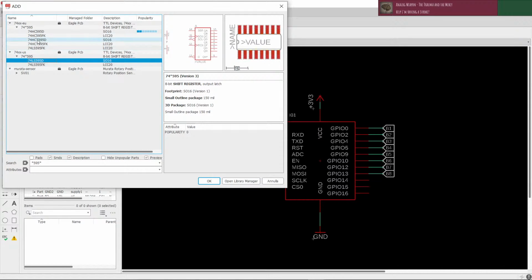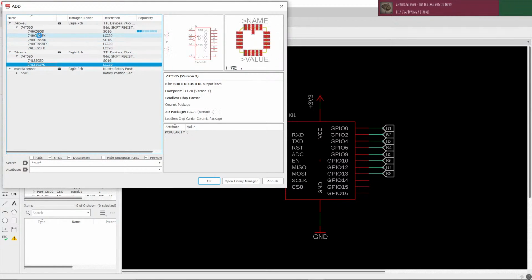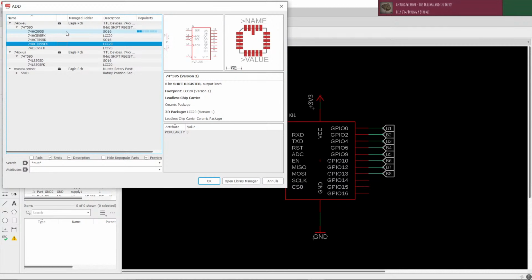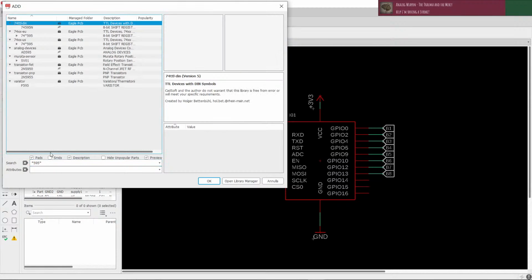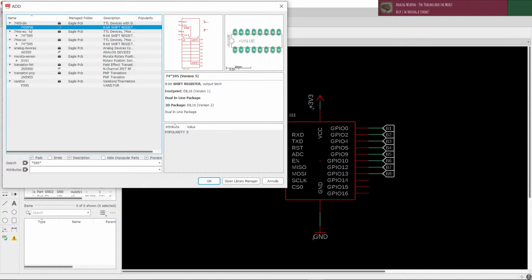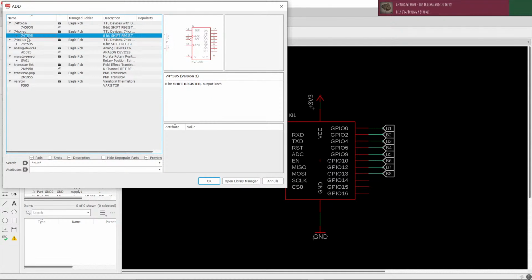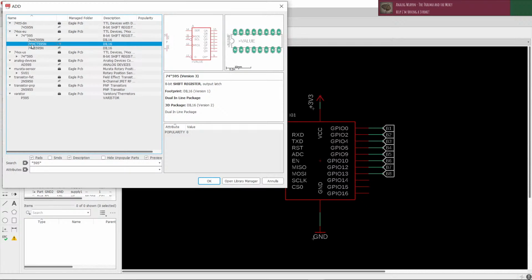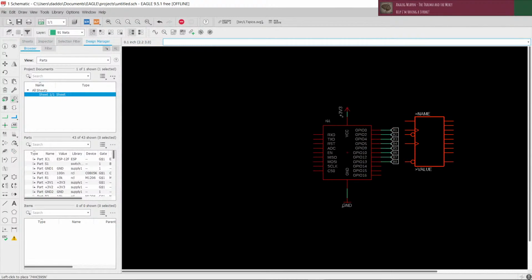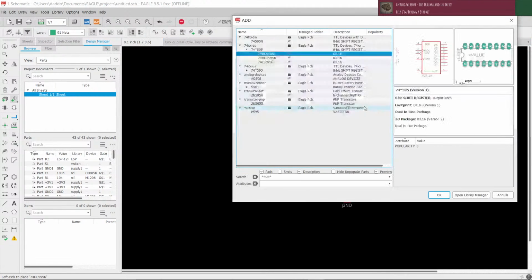Also, what's the difference between US and EU? That the EU is thicker. Okay, so this is not the one that I want to use. Oh, I have checked the SMD one. I don't want the SMD in this case. That's confusing. Okay, so nice. Yeah, we can add. Wait a minute.